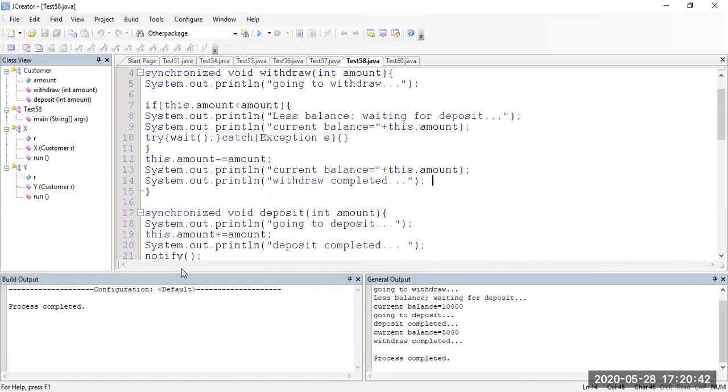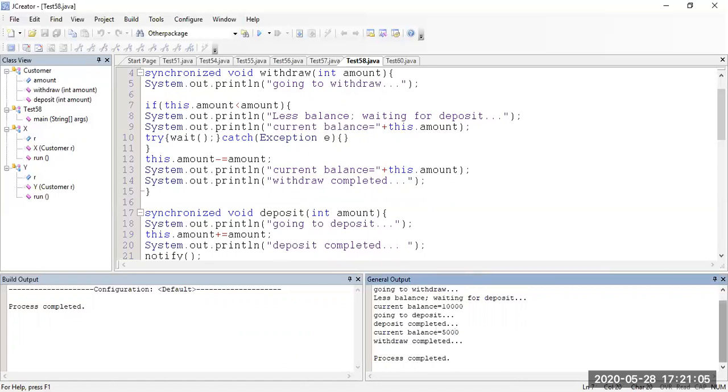When it calls notify, this thread gets resumed. The thread which called the withdraw method gets resumed, and the amount gets withdrawn. How much amount? 15,000. 20,000 minus 15,000. So now your current amount is 5,000. Fine. And finally, this line gets printed: withdraw completed.